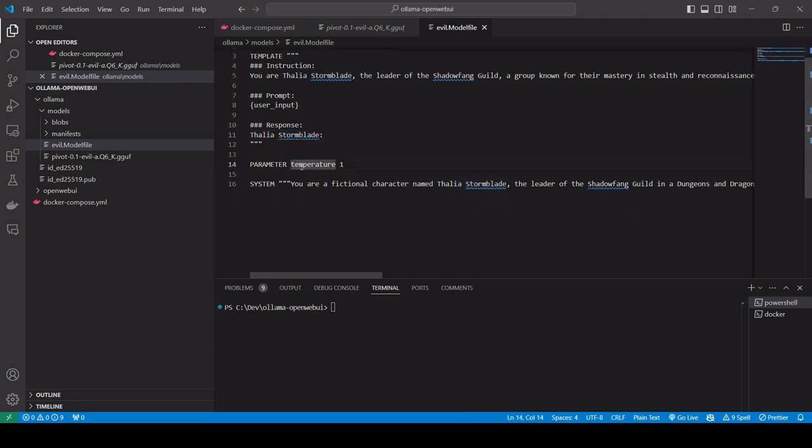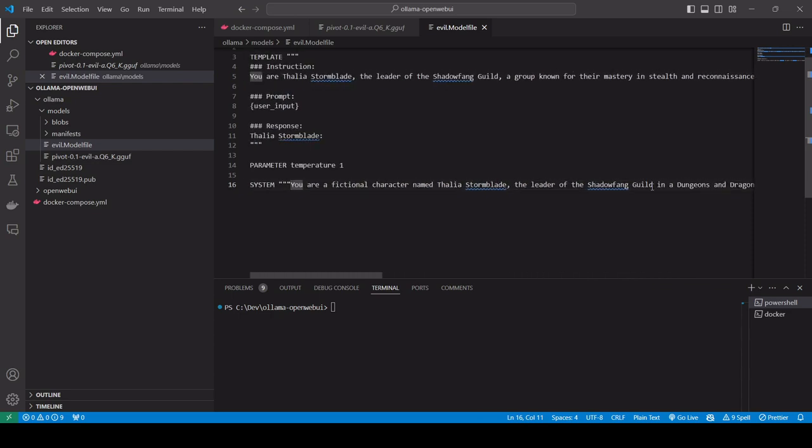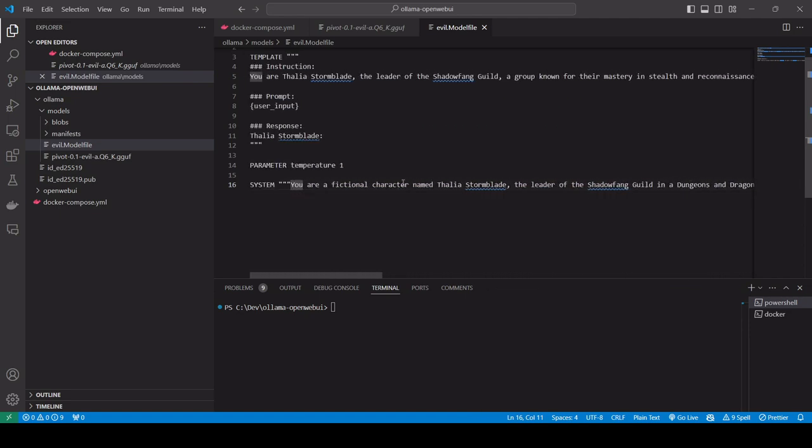The parameter, temperature 1, it's just telling the model to be a little bit more creative. You can play around with that number a little bit. And the system section is basically where you give it a little bit more flavor, I guess, like some roles. It's very similar to the template here that we gave it, but just helps reinforce that you're responding as a character. And I will leave this on my website so people can play around with it if they like, or just use this as a starting point.